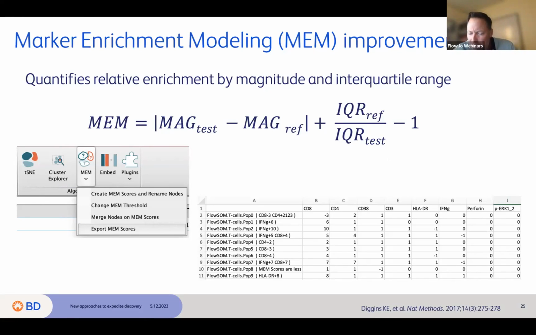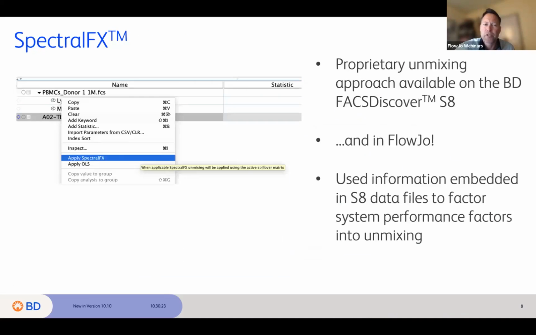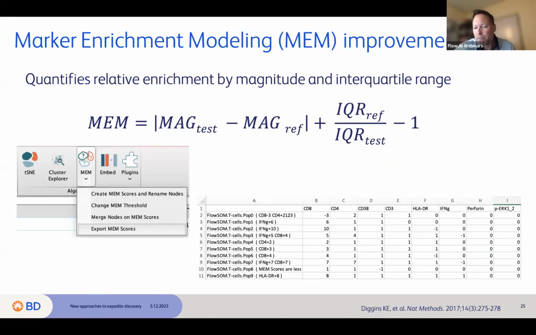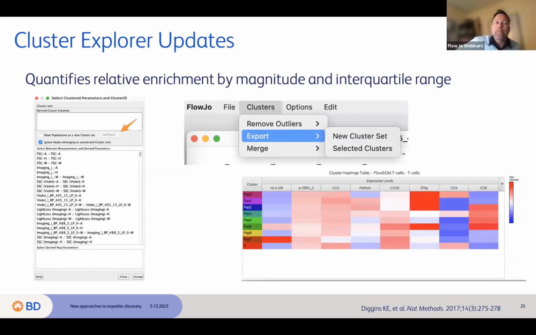Okay, I see a question that says, do you need the raw data with these files to open successfully? I assume we're talking about spectral data, and we're talking about unmixing it. So if that's the case, and really the answer almost no matter what you're asking about is that the raw data would either be unmixed or uncompensated, I assume is what we're talking about. And you can compensate or unmix in FlowJo and proceed onward. Was probably it. Just seeing what we were talking about, HyperFinder, SpectralFX. So yeah, probably. Sean, if you want to clarify, all ears. Okay, I'll move forward.